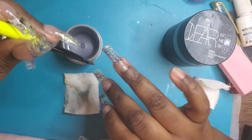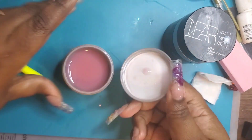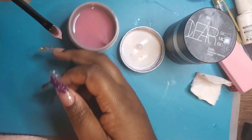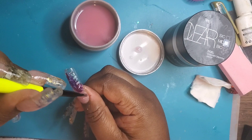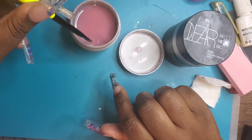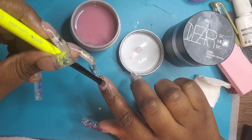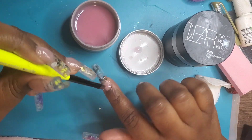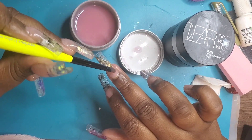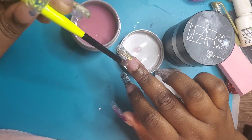I start with that base, then I use a little bit of Young Nails frosted pink — their older formula, which I got on sale at Skyline Beauty when they were clearing out the old packages for cheaper. I used that for the nail bed color. I didn't use a lot — it was mainly just for the color and to start building the nail — and then I go back over it with the D Gel.